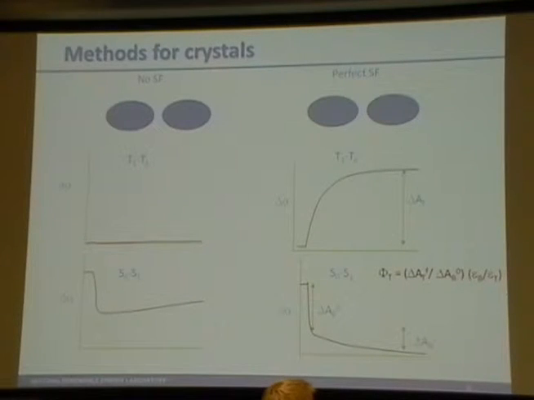So I try to illustrate here schematically, this is time on this axis, what you'd expect in a crystal system with and without singlet fission. So this is an experiment you're doing, it's a pump probe experiment, you're looking at the change in essentially the photoinduced absorption from your sample. So initially you excite the sample, this is also the photoinduced absorption, but we're looking at the S0 to S1 transition.